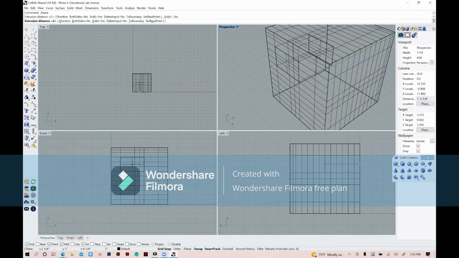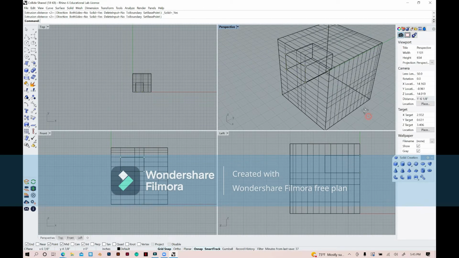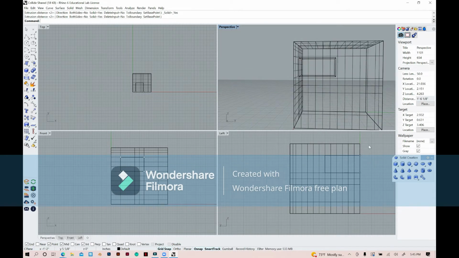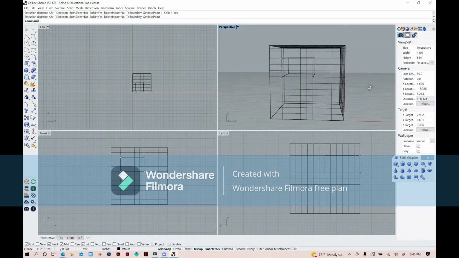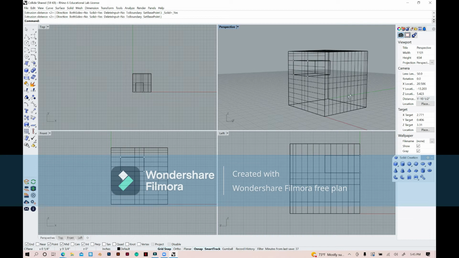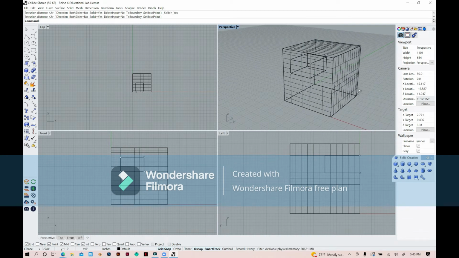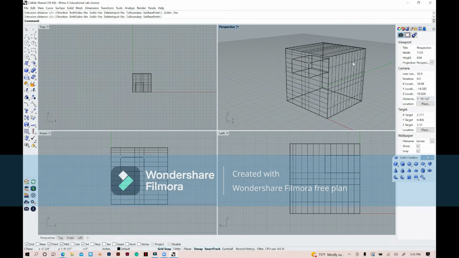So for here, I want to extrude it as deep as here. So using my lines on top as a guide to how far I want to extrude it, I want to go as deep as this line. So now when I orbit around, and when you look at it in left view, you see how deep it is and how it actually lines up with one of our existing grid lines. It might not always be the case, but it does show uniformity and how you can use your construction lines to start creating shapes. So in top view, this is what it looks like. Side view, front view, and an extrusion, it looks like this.